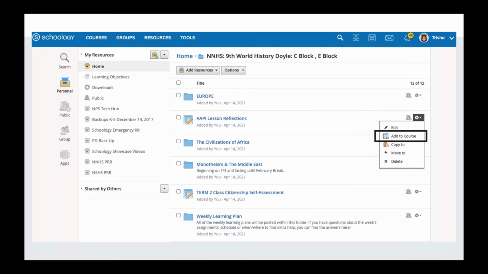Within any collection in your resources, both home and any new collections you have created, you are given the opportunity to add this content to courses. The main purpose of saving materials and course backups to your Schoology resources is so that you can easily use them again in the future. When the new year begins and you create a course, you can return to your resource section to add content to that course. Once you've identified the material, folder, or entire course that you'd like to use again, select the gear and then choose Add to Course from the menu.